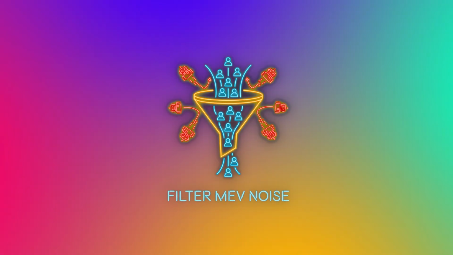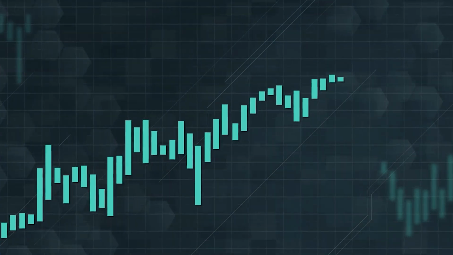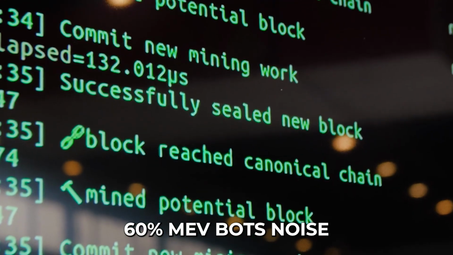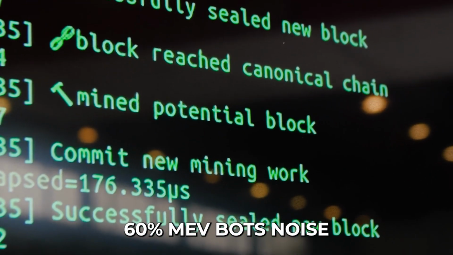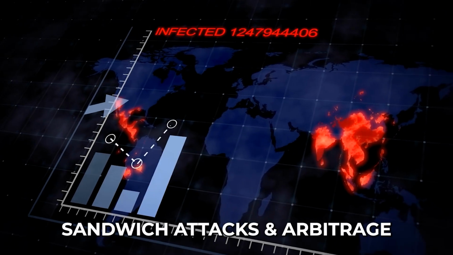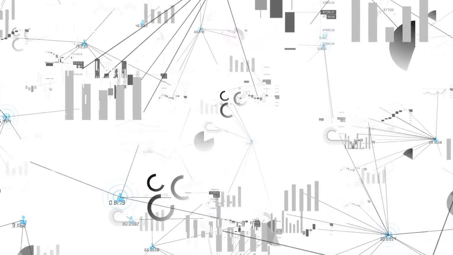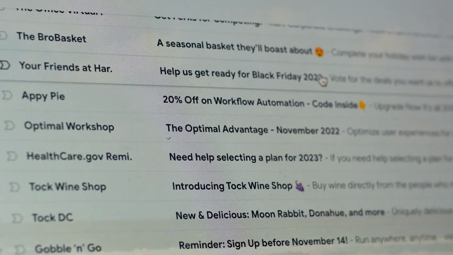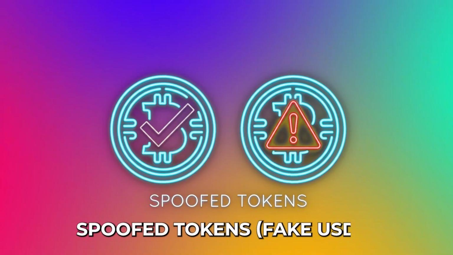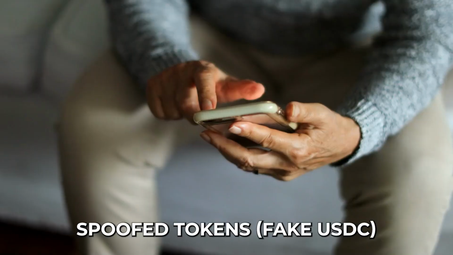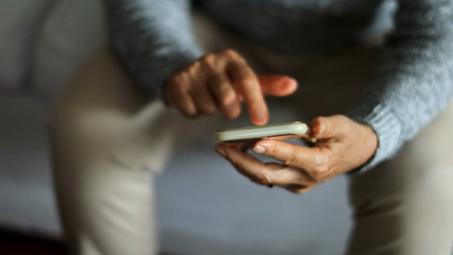MEV and arbitrage noise. If you are analyzing DEX volume, up to 60% of the transactions might be MEV bots, sandwich attacks, arbitrage. If you don't filter out transactions where the sender is a known bot contract, your data on real user behavior will be wildly distorted. Spam and spoofed tokens. Anyone can create a token with the ticker USDC and send it to a known whale's address. The blockchain will faithfully record this event.